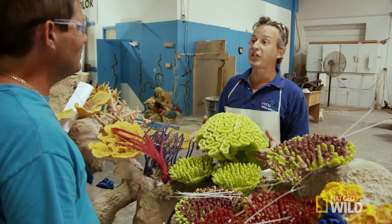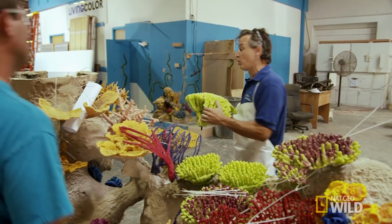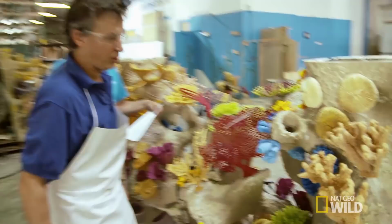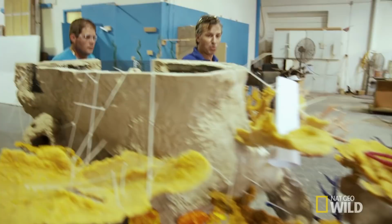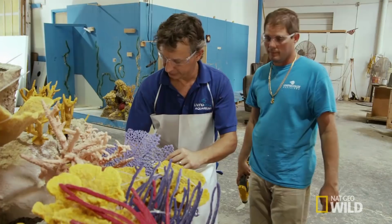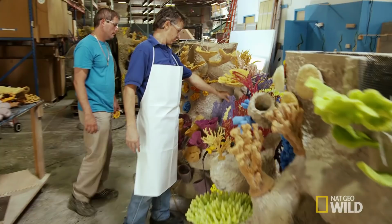Let's get this one in place, and let's take a look at what we got going on. I mean, for the most part, Pacho, I think it looks beautiful, but I think we just need to fill it up a bit more. I brought a couple of big corals to do some more elk horns on this side. Yeah, look at that, huh? He'll love that. I just hope he likes it.